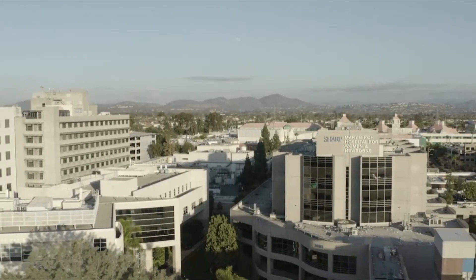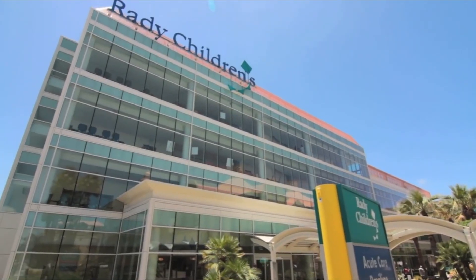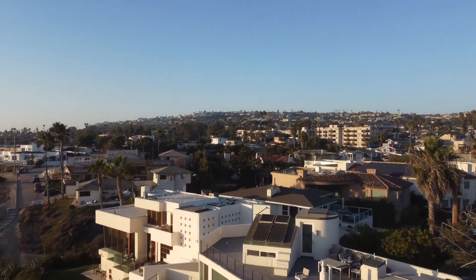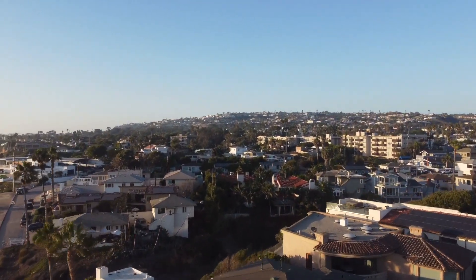This particular unit is ideally suited for the medium-term model because of its location. It's about a mile from three major hospitals and two major universities, plus it's in a safe, centrally located area of America's finest city. So although this is our first medium-term rental, we expect plenty of demand.